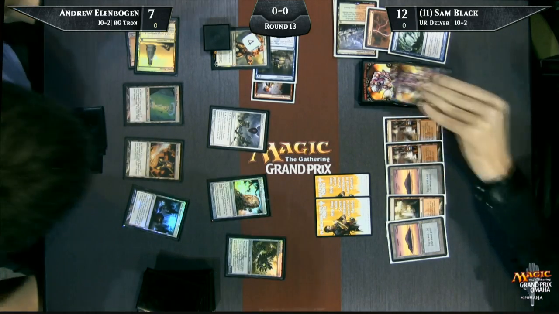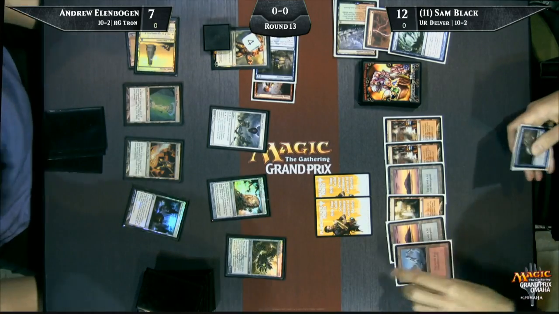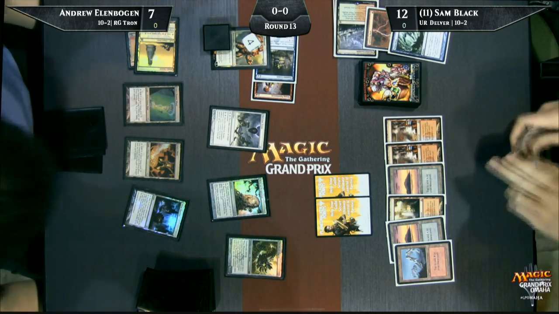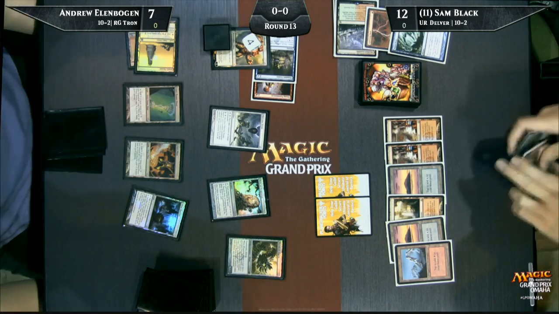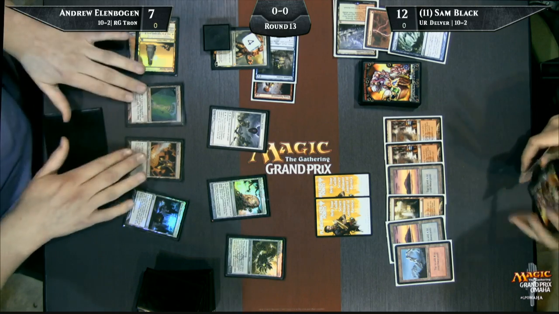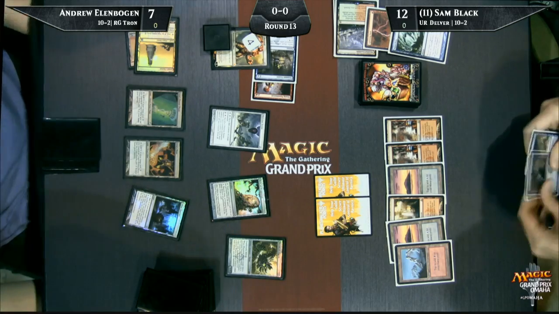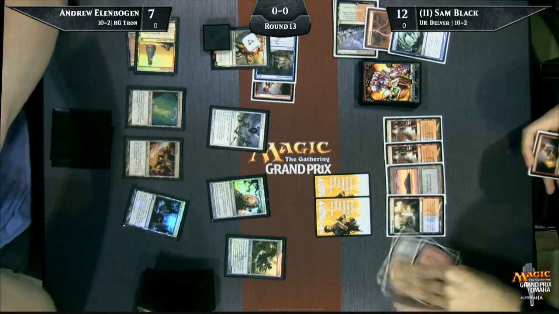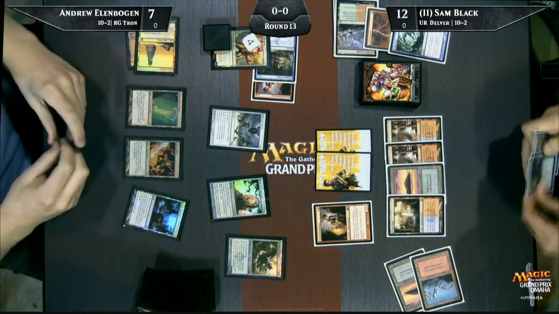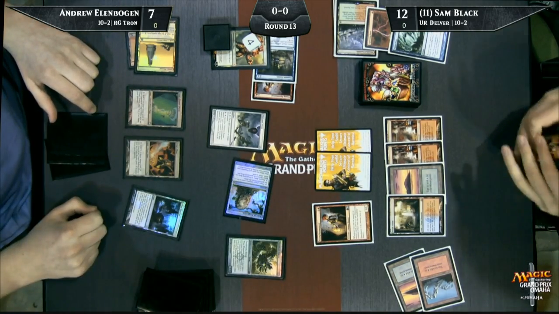Because this would have been a question of how quickly can Andrew close out this game, staying at a burn range. But with Wormcoil's life gain, I don't think there's even much of a game. If he gains 6 even a single time, I don't think Sam's going to be able to burn him out. Yeah, Wormcoil Engine is not a card that this deck can deal with, other than with Vapor Snag. Yeah. And even that is not a long-term proposition. Yeah.